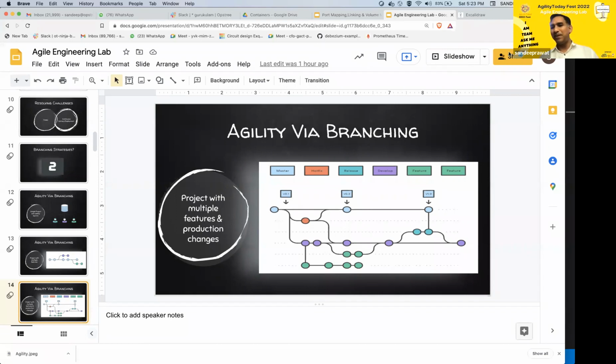Very simple rule. Any code that comes into the version control system should be reviewed. As simple as that. If code is coming into the version control system, it has to be reviewed, and ideally it should be automated. There are multiple tools available. In fact, all the version control systems now come with the concept of a merge request or pull request. Ideally, people should not directly commit code into the branch. They should create their own branch, do the changes there, and then raise a merge request saying, I want to merge my code from this branch to that branch.